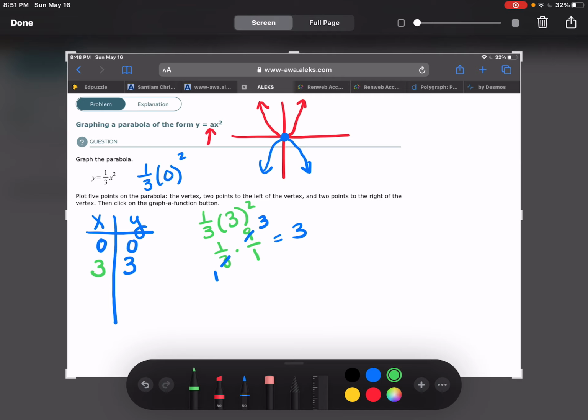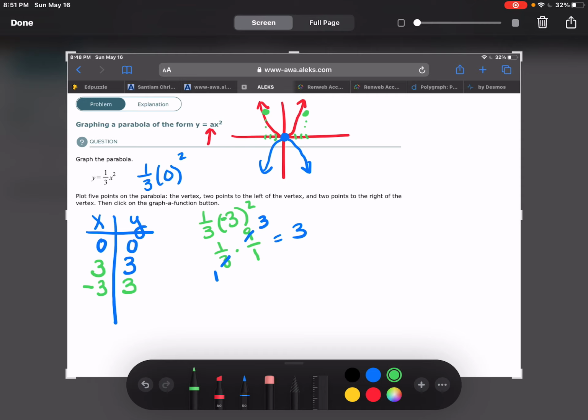When you plot that, you're going to go 1, 2, 3 over, 1, 2, 3 up, and put a point here. You're going to have a matching point, as if it's across a mirror, over here. So it'll be like 1, 2, 3, 1, 2, 3. So you don't have to put that in there. If you need to see that, what's happening is we're putting in a -3 for x, and the negative would be in the parentheses there. So -3 times -3 is 9. You're going to get the same number again.